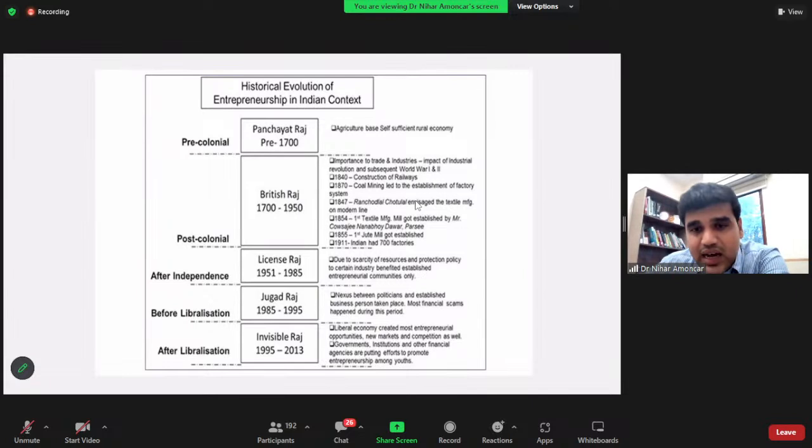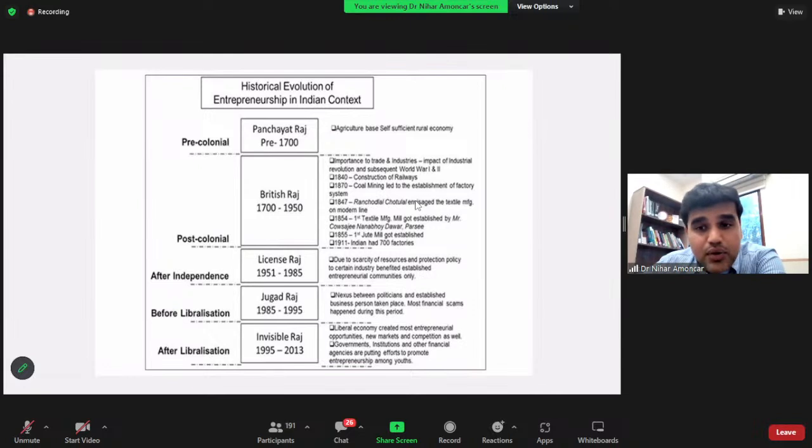During the license Raj, there were some constraints faced by these startups. Just as you said, they did not have access to capital as we do today. A lot of people did not have the expertise to mentor others who wanted to start a business. And thirdly, the policies of the government were anti-startup, which is why it's called a license Raj: if you wanted to start a business, you needed a license. For time immemorial, Bajaj was the only person licensed to manufacture scooters. The only two cars you could buy were Ambassador and Fiat because they were the only ones who had a license.